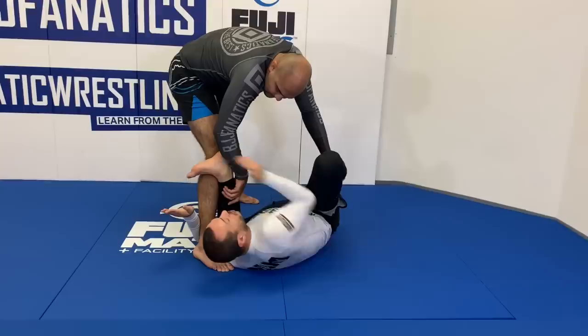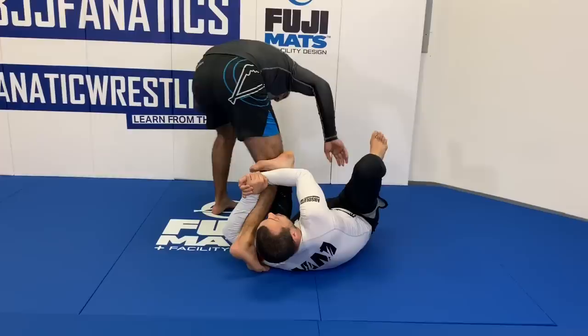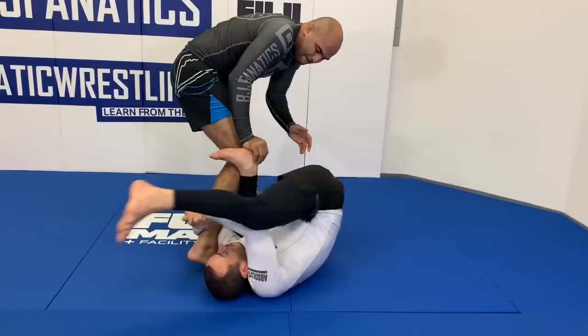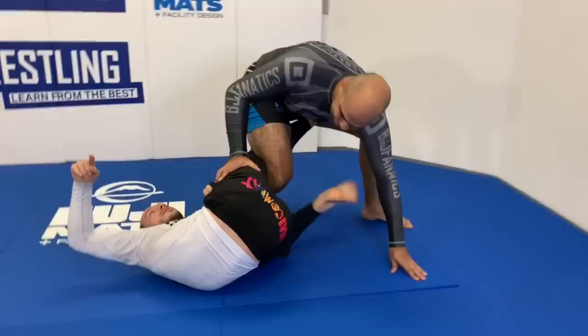I need to keep that window open by pressuring the knee. You see my elbow's at the ankle, my foot is at the knee, and I'll reinforce that with my other elbow. Try and turn your knee outwards, but not out of the way. Yeah, it's very hard for him to stop me now from shooting my hips up. And then I hook the far leg. Watch this, see my hips are up? When I hook this, let's just turn a little bit to face the camera, Bernardo. Okay, so see that hook in front of the far leg? I use that to jam. I want to get Bernardo's knee down to the ground. So try and stay up.